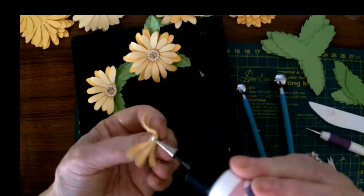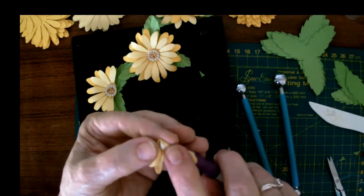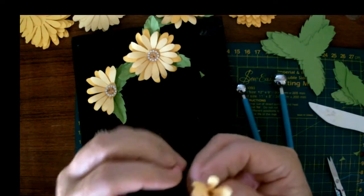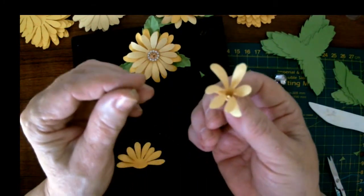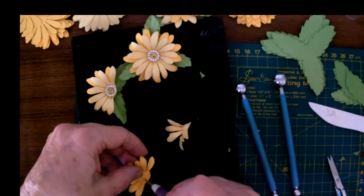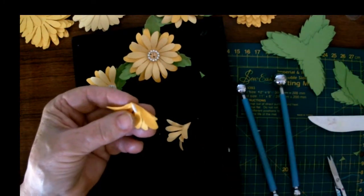Let's fold this. You see how I've got it in my hand there? Put a little bit of glue on there and then just turn it over, creating that. I've done this before on other flowers, I'm sure you've seen it. And I've usually put a bead in, or you can stick some stamens in there. Okay, let's do that with this one too. Just make a crease there. Just see how this works out. If it doesn't work, meh, it doesn't work.